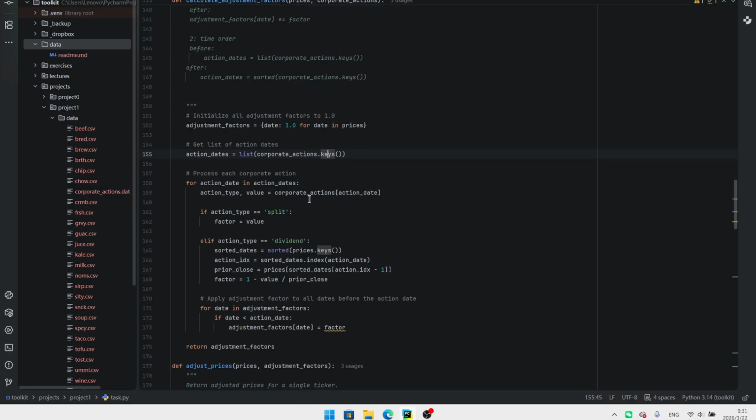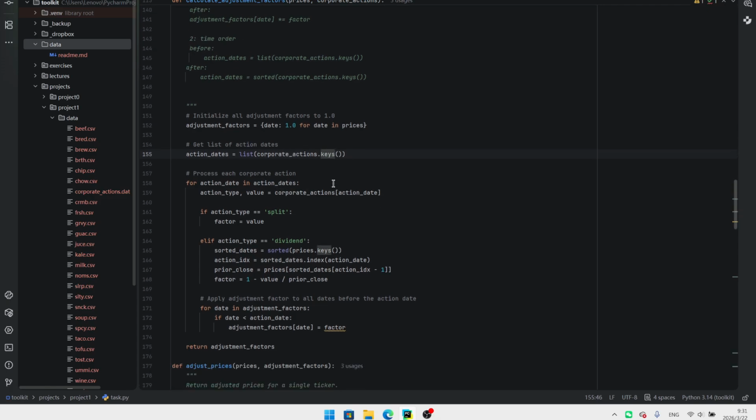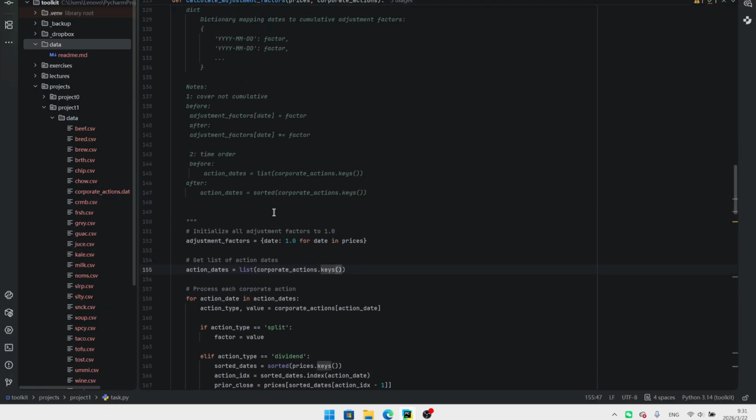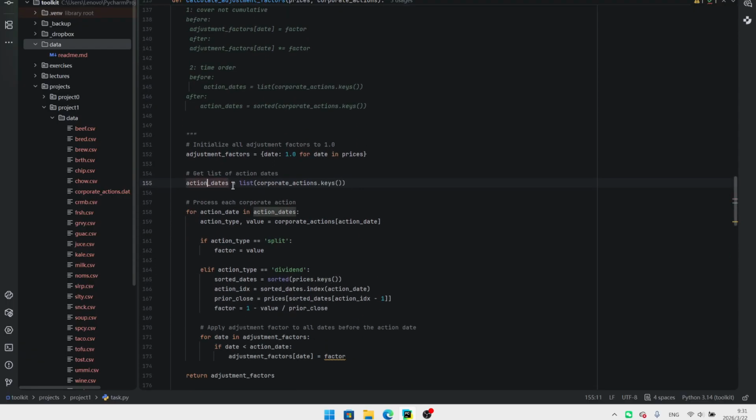For my understanding, the action date uses the key, so it will return a lot. It will return the date. Yes, so action date will also return. Sorry for that.